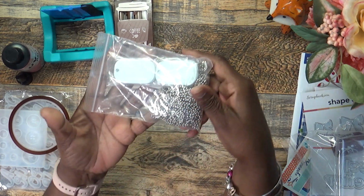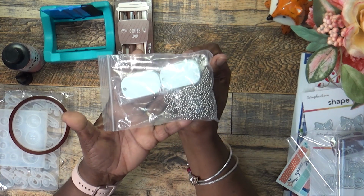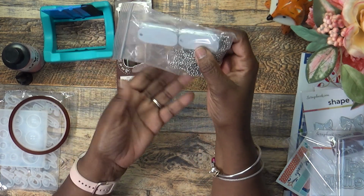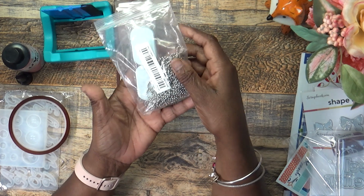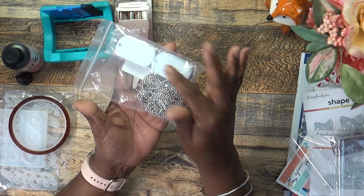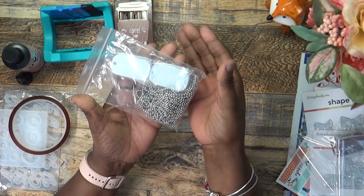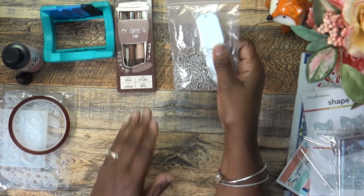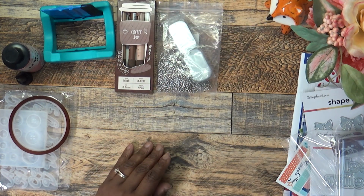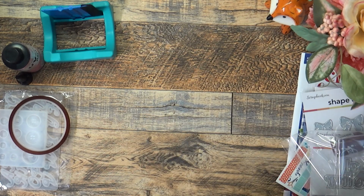I also picked up these dog tags. They're for sublimation, and I got them because I had an idea of something that I want to do. So I picked these up. They got a real good review too. People had photos of how well they sublimated and all that. So I picked those up. That's the only thing that I have from Temu.